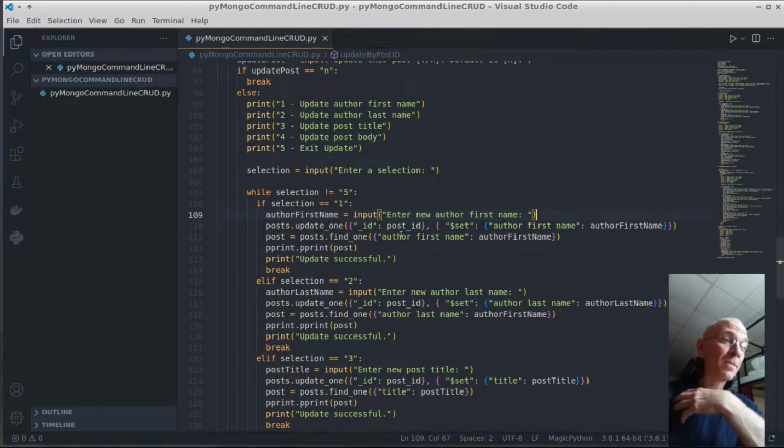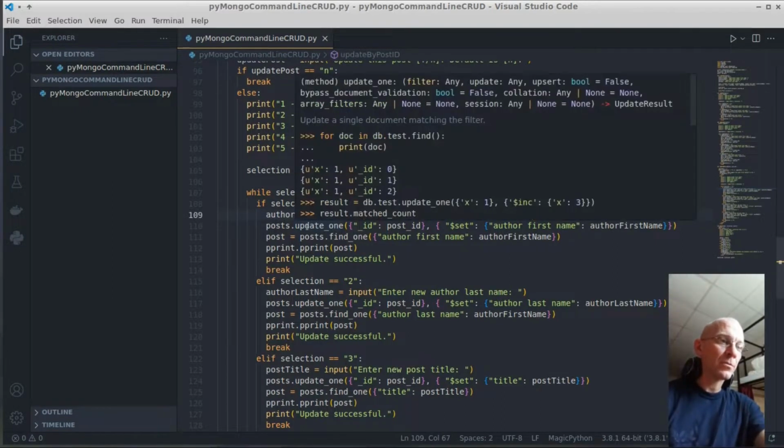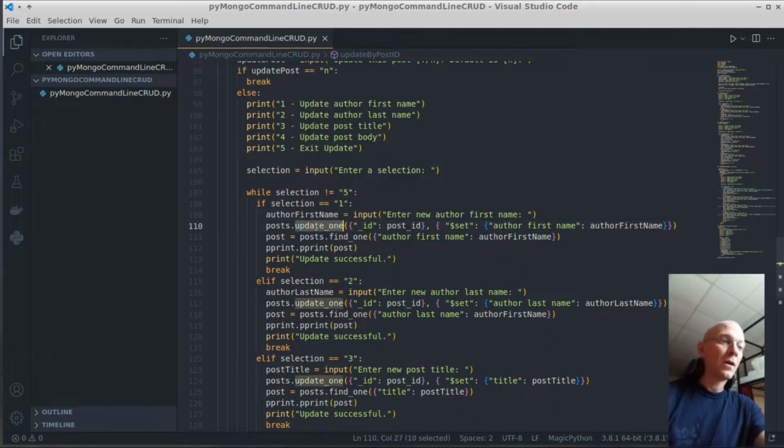So we have the author first name. This is the one big takeaway, I guess. You're going to search by ID. This is the format, the syntax of the update one method of PyMongo. You're going to search by ID, and you're going to feed in the post ID.